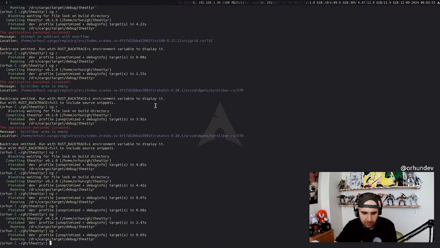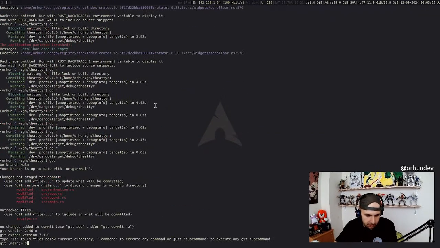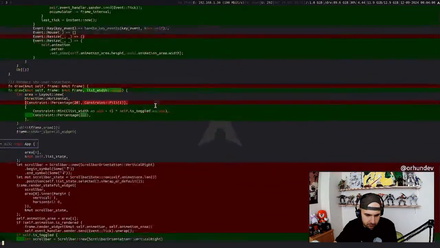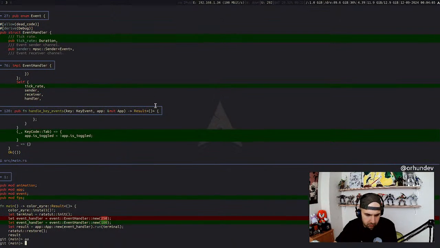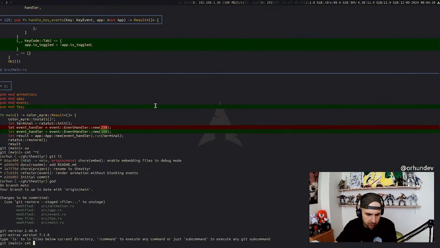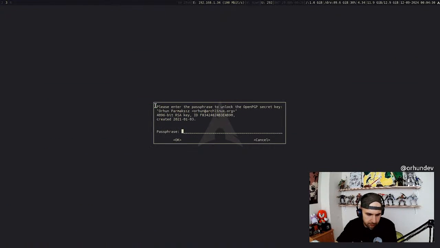Okay. Well, yeah, that's pretty much it, guys. Gonna commit my changes. What is the commit format here actually? Feat, render, fix the frame, render at a fixed FPS and improve UI.